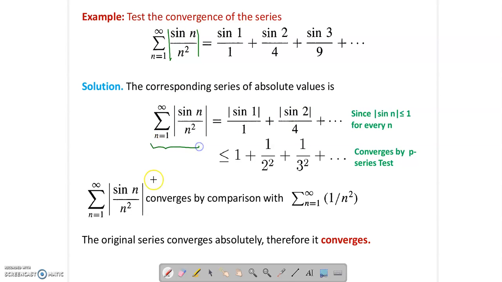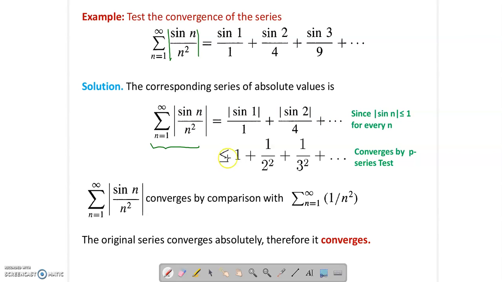So you have this series. Now in this series, each and every term is a positive term. Now you can use all the tests we have discussed so far for the series of positive or non-negative terms. So when n is equal to 1, this is sin 1 by 1 square, the first term. Second term is mod of sin 2 upon 2 square, plus mod of sin 3 by 3 square, and keep on going like this.